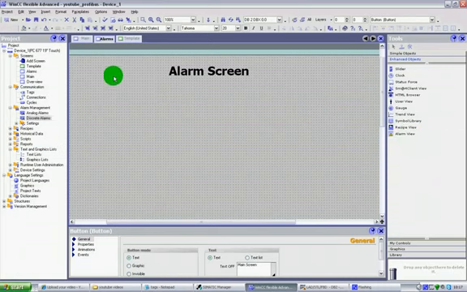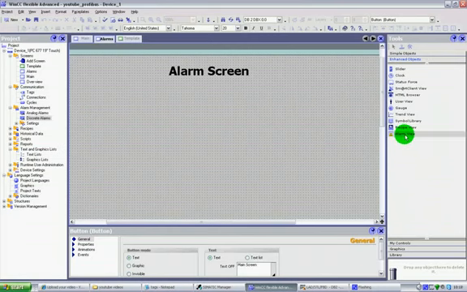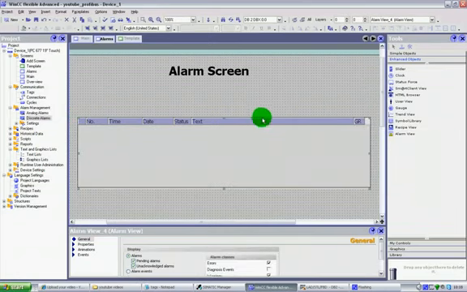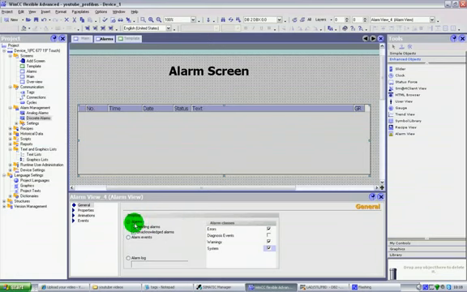Now go to your alarm page, and what we need to do is create something to display those alarms. If you go from simple objects, where we've been working lately, into enhanced objects, you see alarm view. If you click on that and drag and drop it into our page, we get ourselves a little screen to show our alarms. If you go into the properties of this, part of the properties is alarm events, pending alarms and unacknowledged alarms, and that's what you're setting up to show.